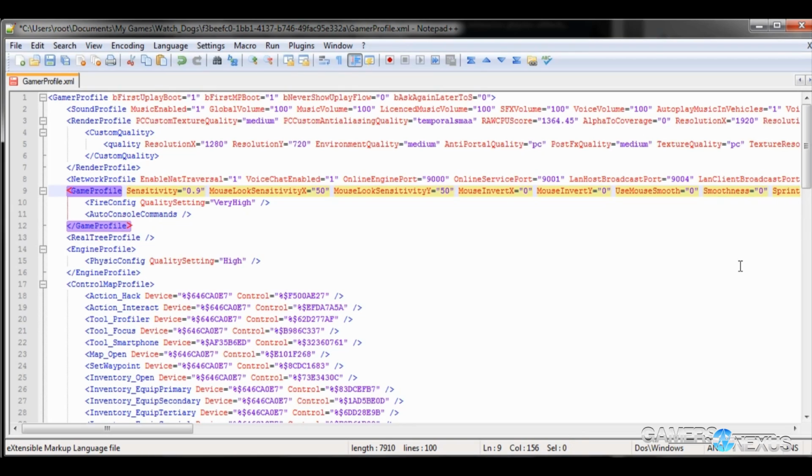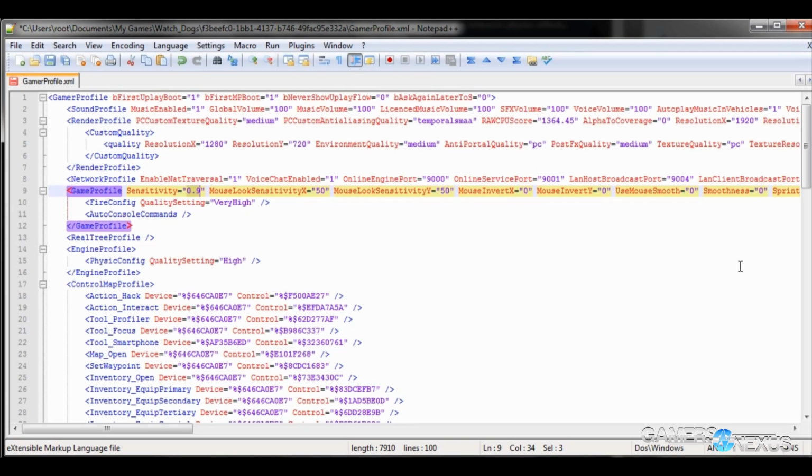That will disable some of the mouse smoothing. Go over to the left option, or wherever it is in your editor, and locate Use Mouse Smooth, and make sure it is set to 0 from 1. So make sure that's set to 0, and then you need to find sensitivity, which is over here on the far left. You'll see mine is currently set to 0.9 because I was testing it. Yours might be a little bit lower or higher.